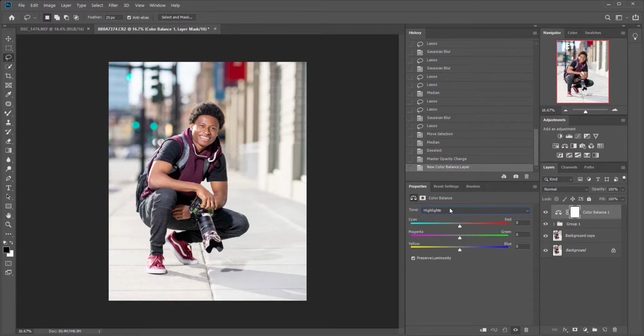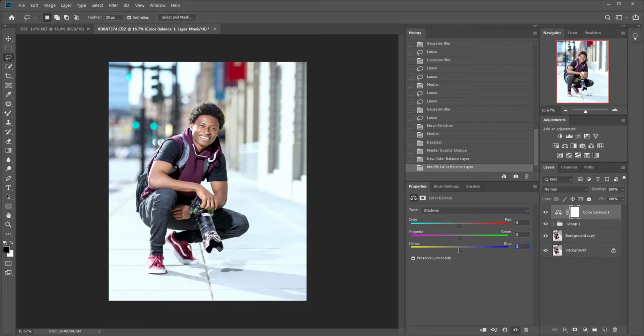I'm gonna change the tone to highlights because I'm gonna work on the highlights. So again, I have a problem with numbers, so let me just put 20 here, and here, and let me put negative 10 here. Ooh.